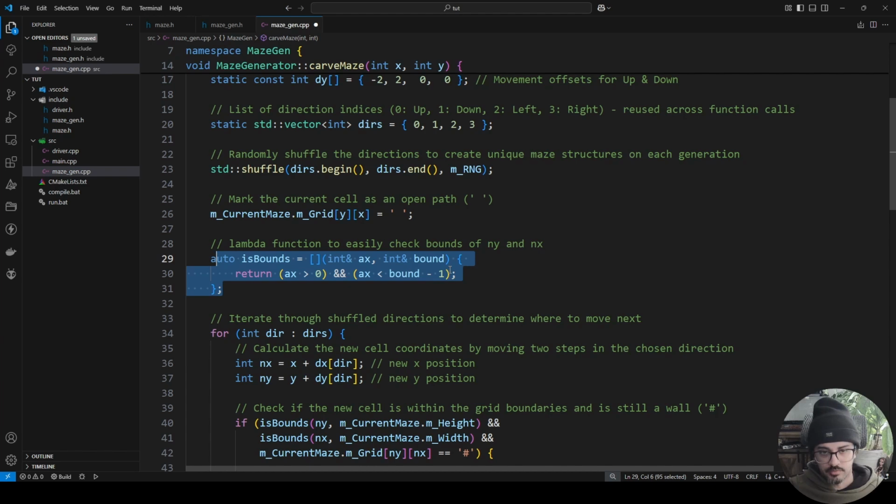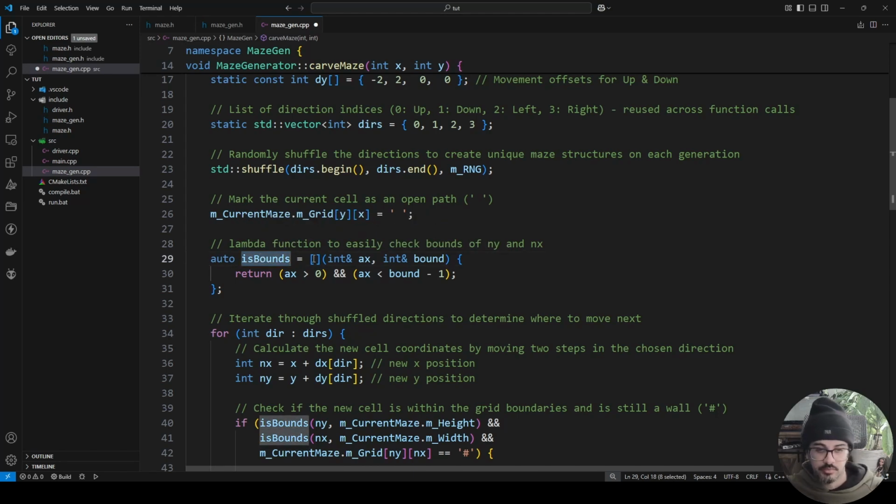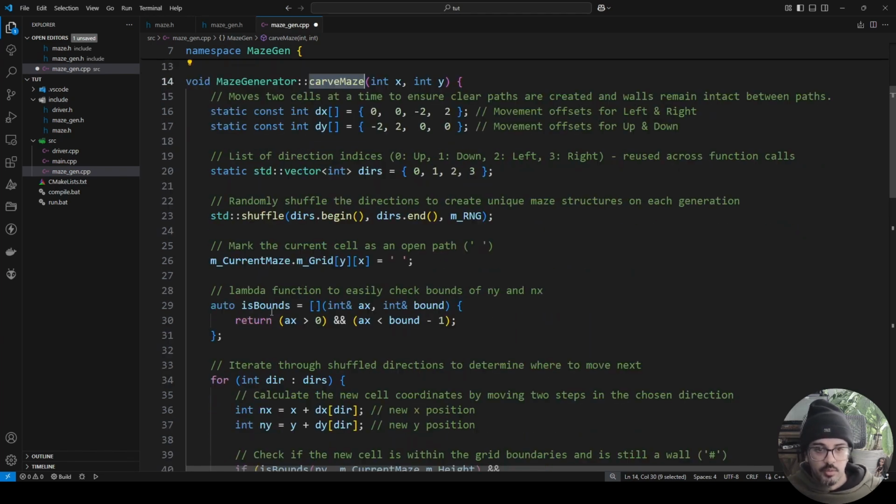This right here is a lambda function. If you don't know what a lambda function is, it's an anonymous function, meaning it doesn't have a regular signature like this function here. This portion right here is considered the function, and it doesn't have an identifier, but you can assign it to some variable like I did here.